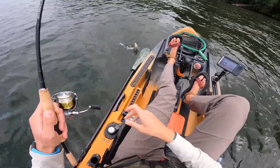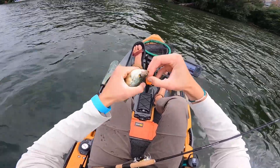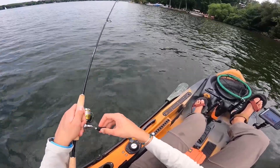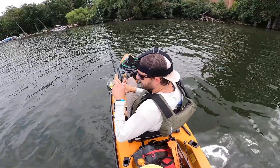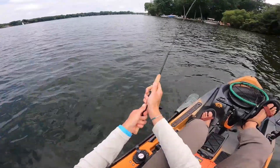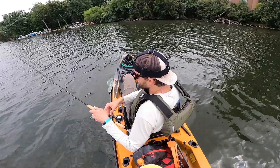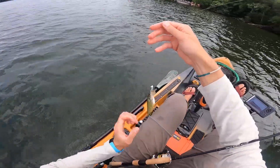There we go — I located one. I had a hard time finding the offshore grass and had to come up just a little bit shallower to find it. We've got quite a bit of chop on the water, and we're on the board — we've got a little crappie on an eight to ten foot weed line. I tried looking deeper but wasn't locating much grass or many fish. We've got a lot of boat traffic today, a pontoon going by me every couple minutes, and that's why this jig is beneficial — it allows me to continue to focus on my presentation even with lots of chop on the water.